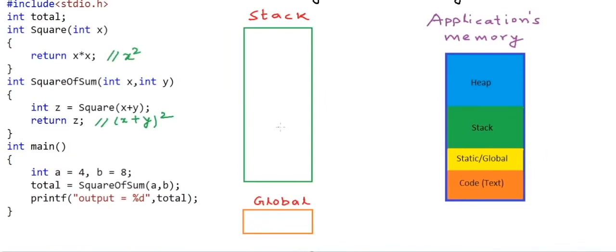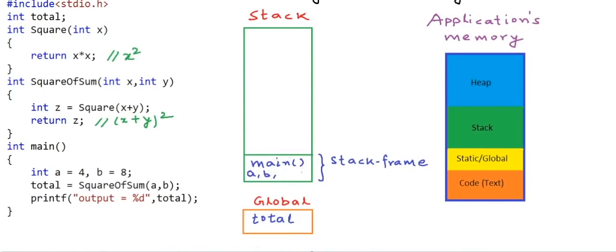Let us say this rectangle in green here is memory reserved as stack, and this rectangle in orange is the memory reserved as the static or global variable section. When the program starts executing, first the main method is invoked. When the main method is invoked, some amount of memory from the stack is allocated for execution of main, and this total is a global variable, so it should sit in this section. The amount of memory allocated on stack for execution of main can also be called the stack frame for the method main. All the local variables, arguments, and the information where this function should return back to, all this information is stored within this stack frame.